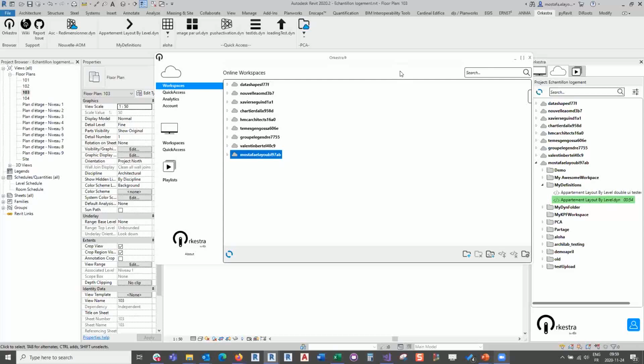Mm-hmm. Okay, I understand what you're saying. It's true that when you're far from the location, it's going to get slower. I never thought that the operations running on Orkestra would make you feel that lag because of the distance of the storage server, because it's all very light. Definitions rarely go beyond 500 kilobytes, but it's really interesting that you're pointing this out.